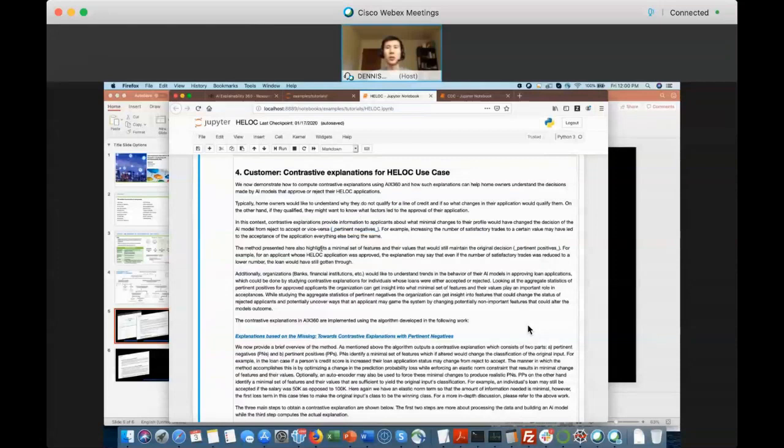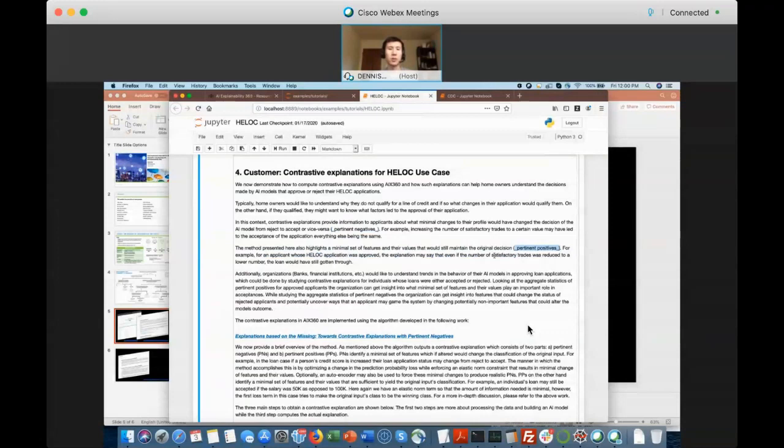The second thing that this contrastive explanations method provides is that it can also highlight a minimal set of features that are sufficient, meaning that these are the minimum necessary to preserve your current prediction. And these are called pertinent positives. We'll be seeing examples of both of these, and hopefully what these mean will become a bit more clear. So let's get to it.